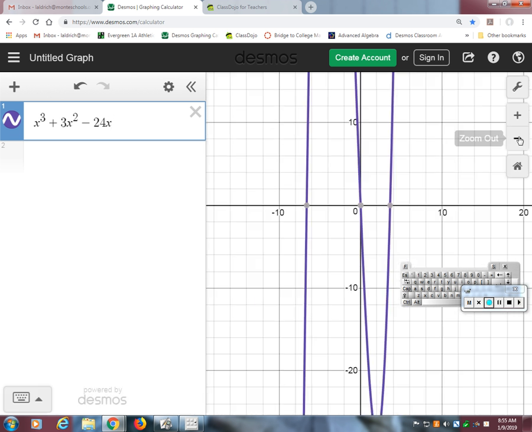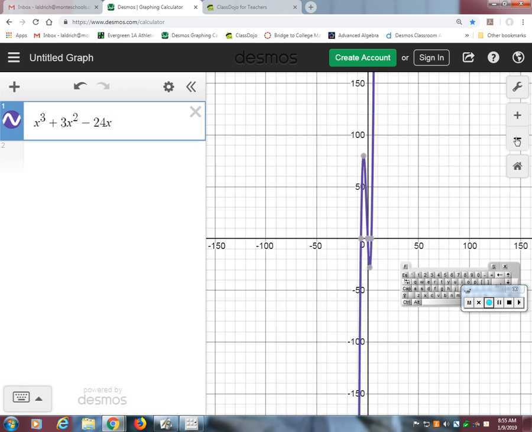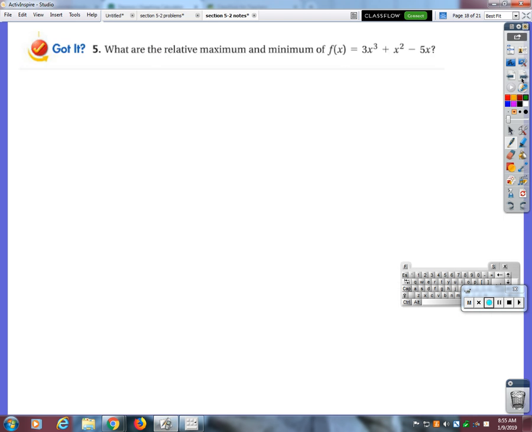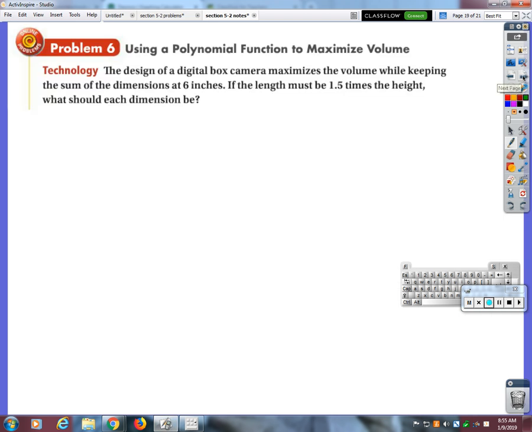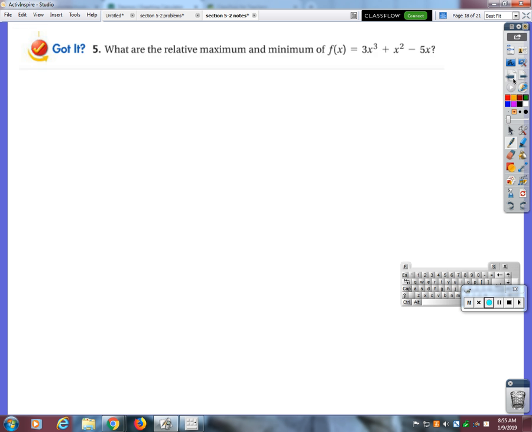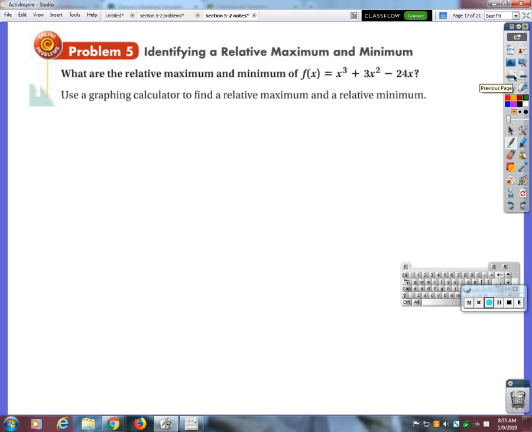Okay, Desmos is nicely set up to identify these things. So if you graph it, a little point will show up there and you can click on it. And it tells you exactly what that relative maximum would be and what that relative minimum would be. Okay, just so you guys know. That's where those come from. If you get to calculus, you'll spend some time figuring out how to find those mathematically, but we're not going to do that in this class.